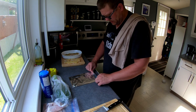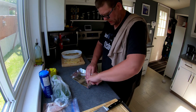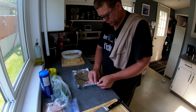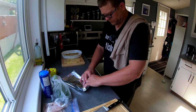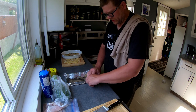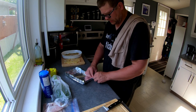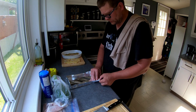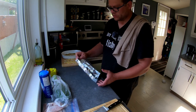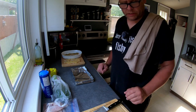Okay, now I'm going to lift each flap over. And what I'm going to do is join those two creases, fold over. So there's a tray, all set up, ready to go. It's nice and light, it's cost effective, it's disposable, I guess would be the best way to describe it.